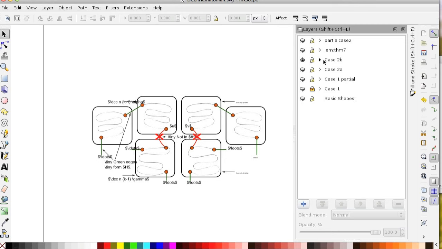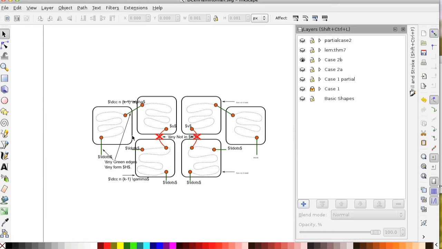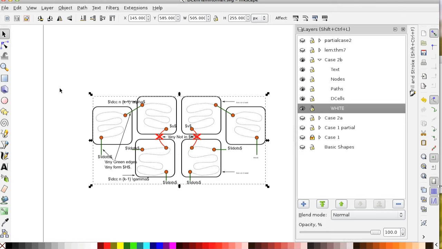And this is one case in a theorem. So when this is visible, I use that same exporting technique that I showed you a moment ago, and it will export this as a figure for the paper. And of course, I've got my white background here. I actually don't seem to need it just because all of my text is within the bounding box anyway, but I usually use that as a safety precaution now.